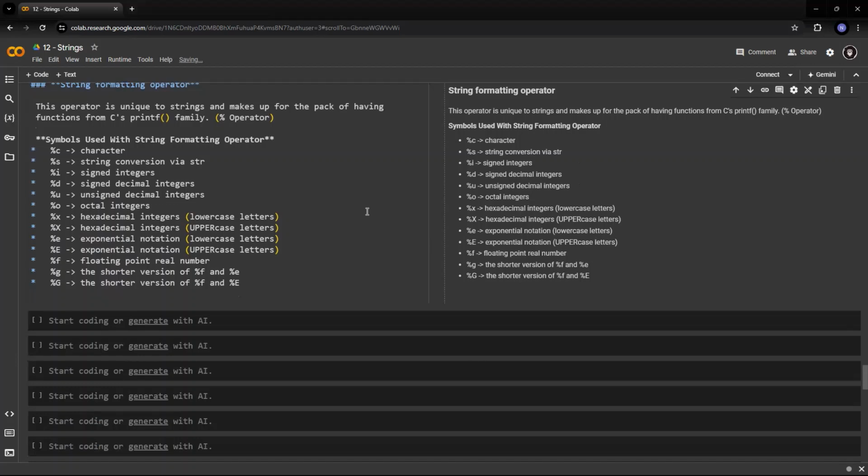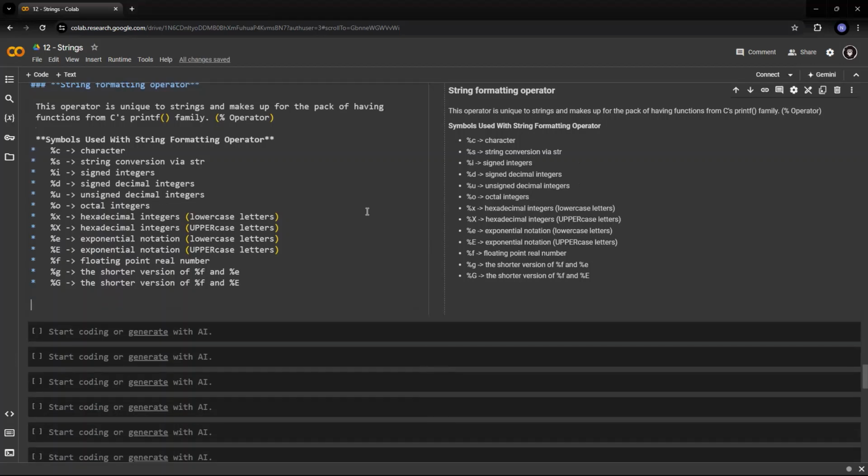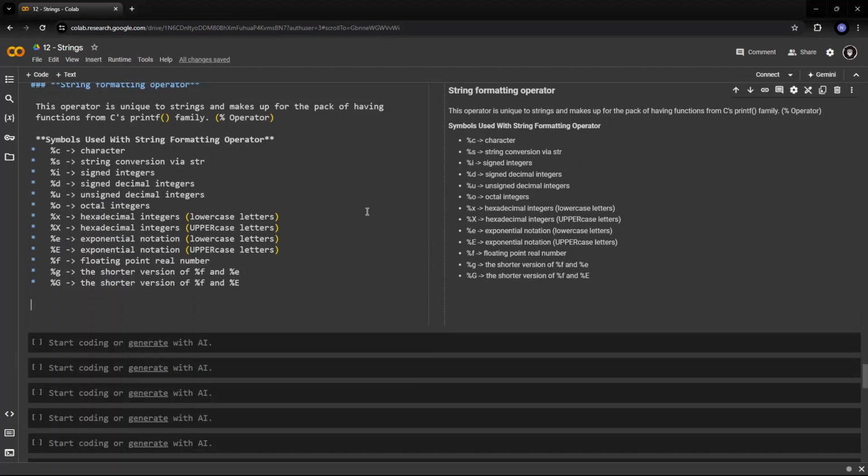Now these are various symbols used with string functions for formatting. Apart from these symbols, there are other symbols and functionalities which we can see.